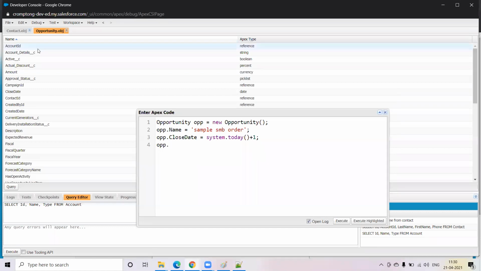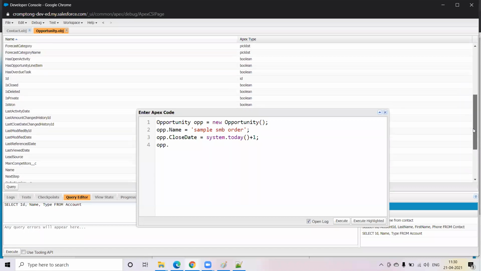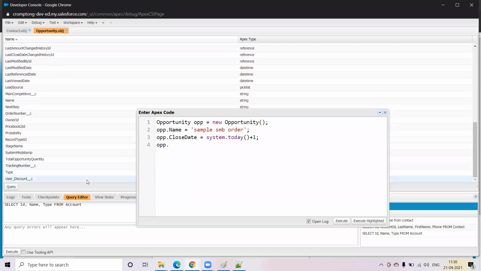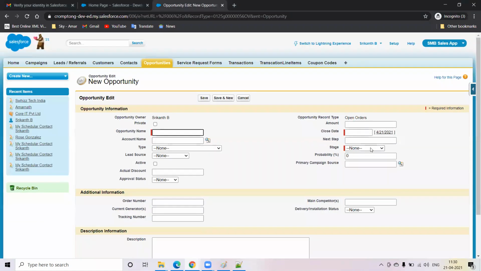What else? Next, stage name is required, right? Stage name is required. Actually, in the front end we call it Stage, from the back end we call it Stage Name. So I'm just giving the value as Prospecting.